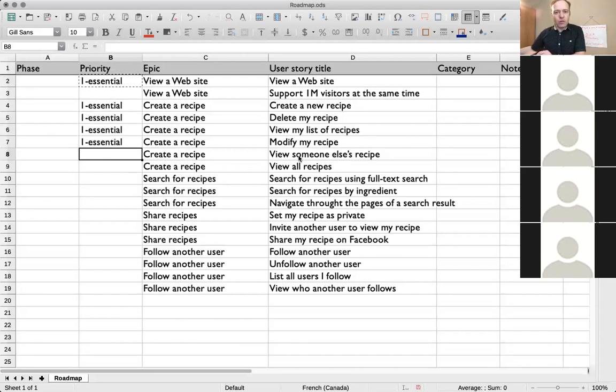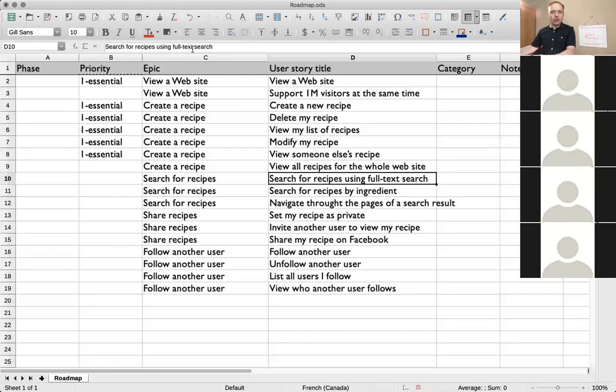Is this someone? Yeah, that's essential. View all recipes for the whole website. Yeah, I guess that we'll also need the paging for the whole web.